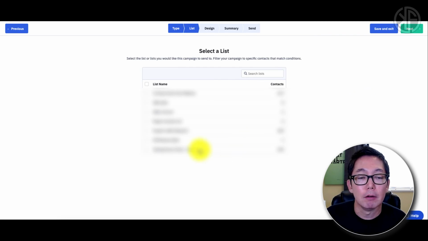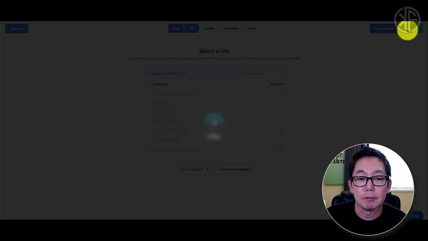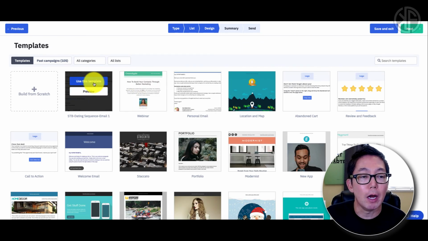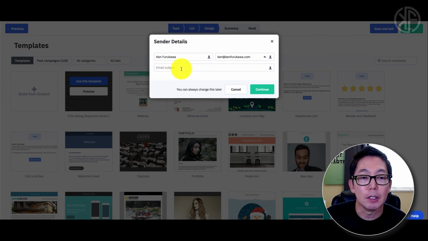And then from there, that is where I would choose my list that I'm going to send it out to. And I'm going to go to next. And again, this is where I would choose my standard template that I have. I'm going to give it a name.